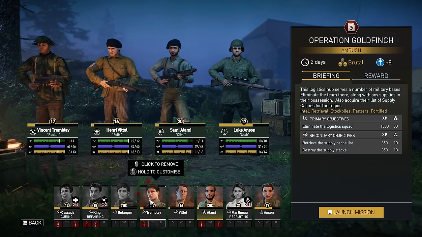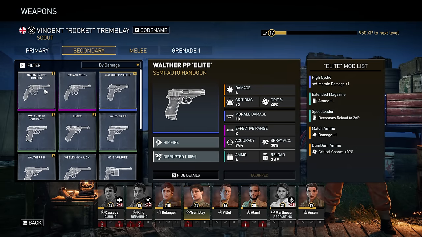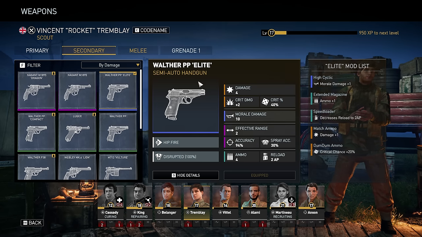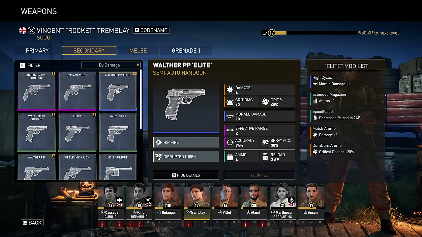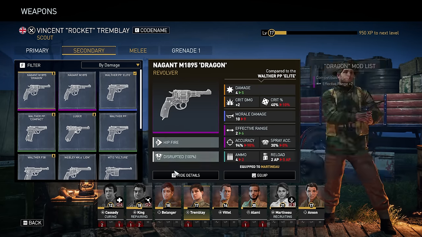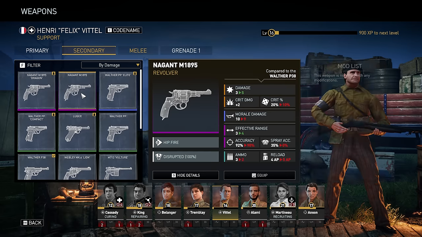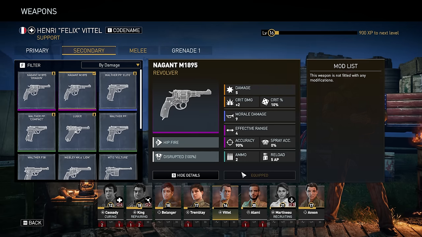I guess we could just take a quick look at the pistol situation. I am going to look by damage here. Okay, so he's got the PP Elite. This thing has nothing on it, but it is more damage. It is more effective range. But lower crits. Yeah, I think we just keep that. That's fine. Vittle has the P38. Way down there. I think we'll take this.